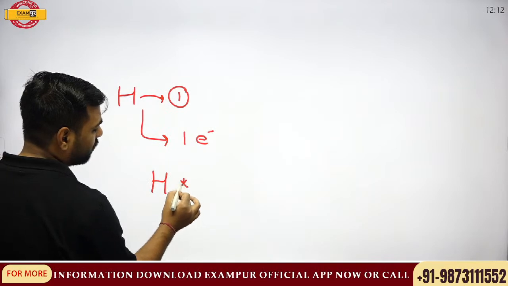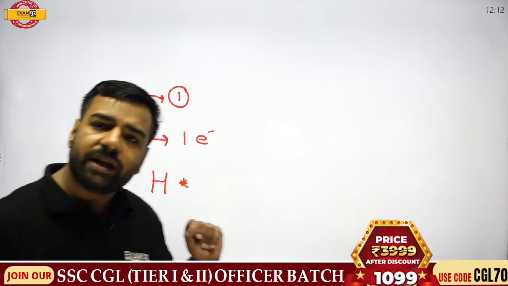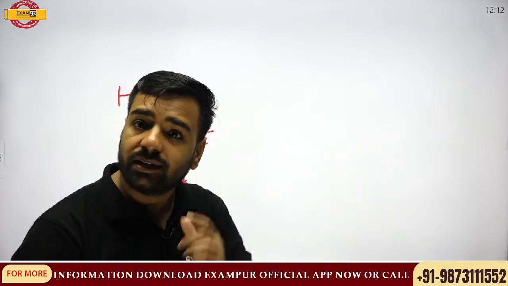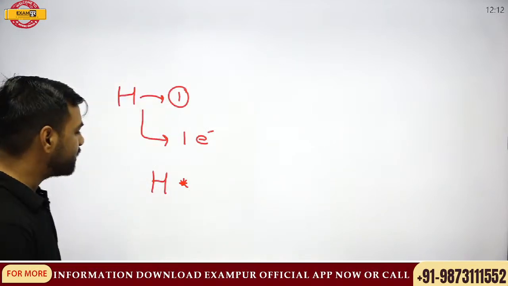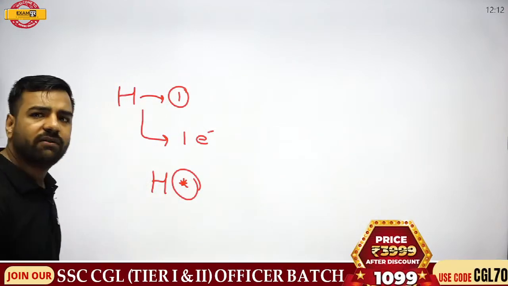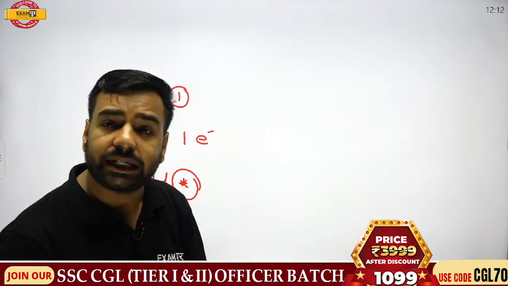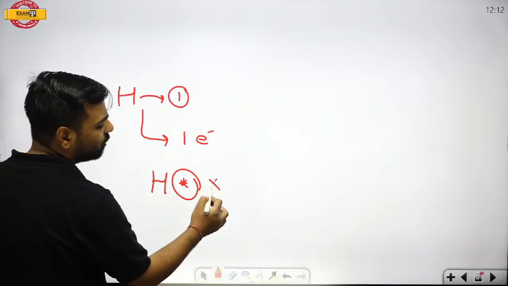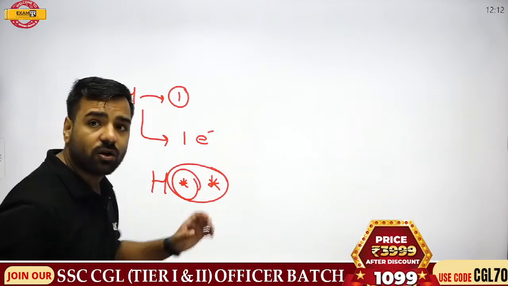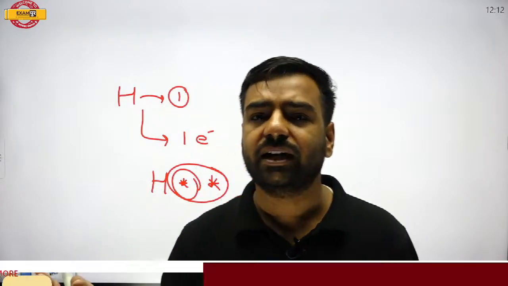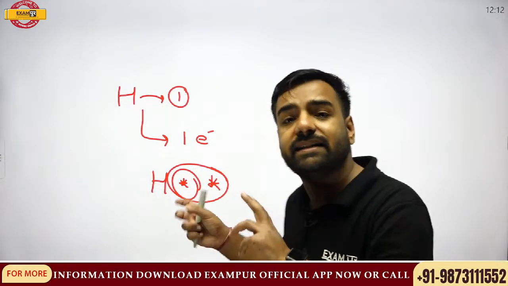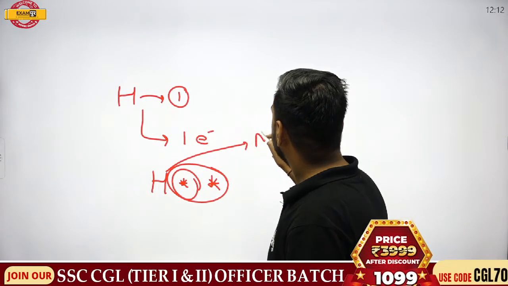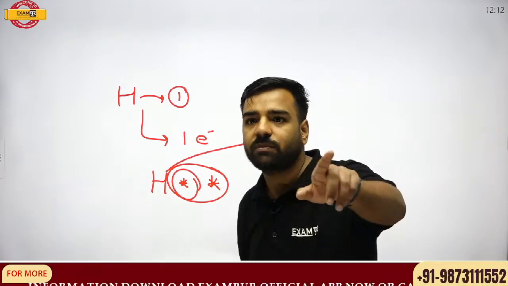Hydrogen is having only 1 electron, and what is the work of metals? Metals are the ones which are donating the electrons. But is it possible for hydrogen to donate the electron? Just think. It is only and only having 1 electron. How can he donate? Can hydrogen donate the electron? No. It will actually require the electron in order to complete this duet. It is not having any extra electron to give, right? It is only having 1 electron. That's why it is actually needing the electron. That's why we'll say that hydrogen is actually non-metal. Very important. Got my point?